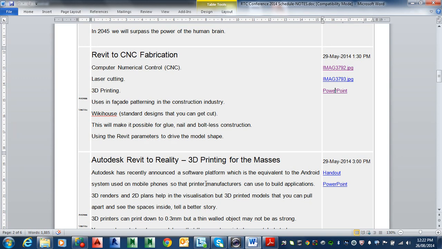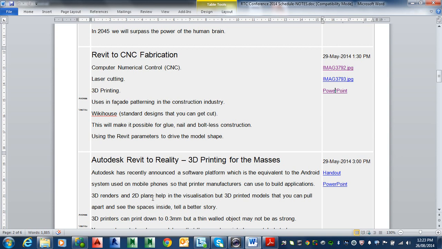So it's a platform that they can write their little apps on. This will encourage more 3D printing, certainly out of the Autodesk software, and especially BIM.